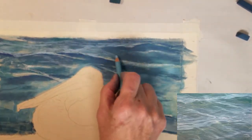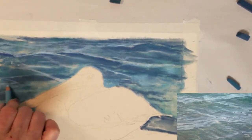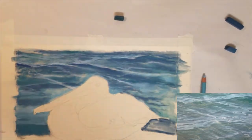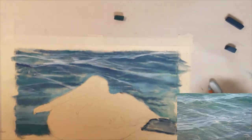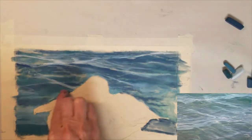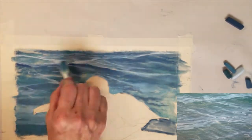The water has many trails of light blue and white foam that is created as the light reflects from the water. So I will continue to add some of these elements to the water that are created by the sun and wind on the surface. So I hope you've noticed that I haven't done a lot of blending. A little bit of blending just beneath the crest of the waves. But other than that, the texture is beginning to show through and create a soft blend of colors that represent these calm, subtle waves.